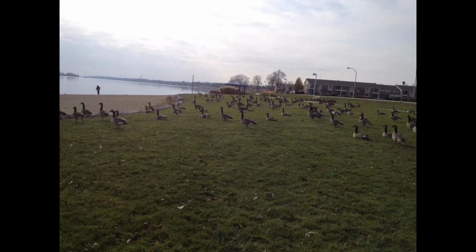We needed some goose best management practices. The health department began working closely with the city of Marysville to address these problems, and you can see in the background there are some apartments, I think they are condos, where the residents love to feed the geese. So the geese were so happy. The geese were loving life.